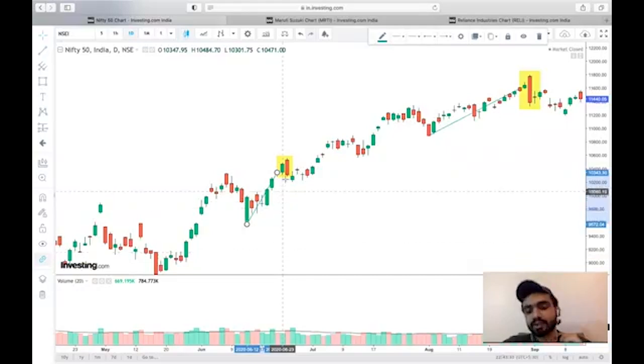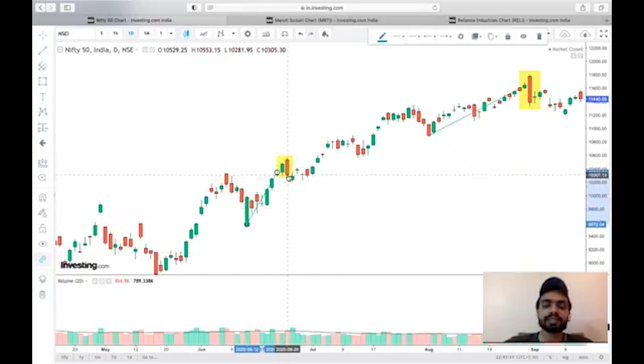Now in this case, what has happened is the open price was lower than the previous day closing price. So there has been a gap down in the market. However, during the day, the buyers have shown their dominance in the market. That is why in the explanation and the concept, I told you if there is a gap down, that is a value add, but I will also look for sellers in the market confirmation. But in this case, buyers were there in the market. So I will not take a trade.